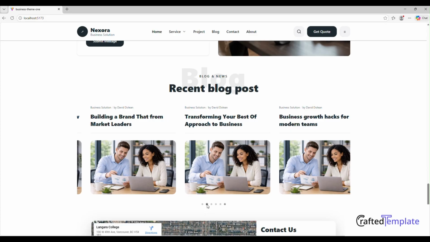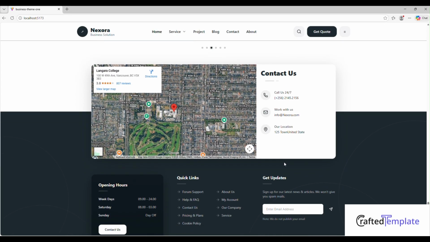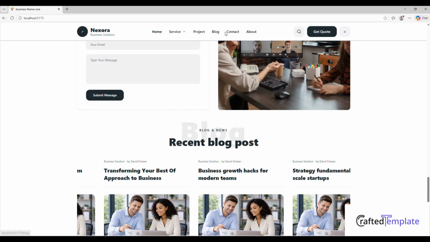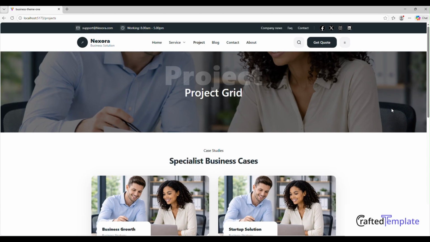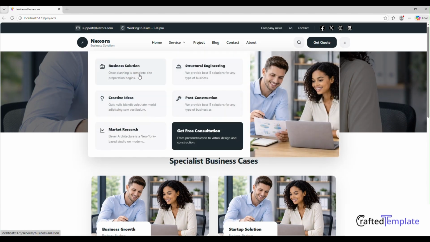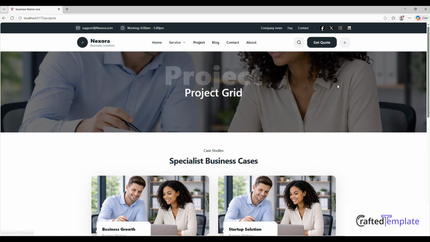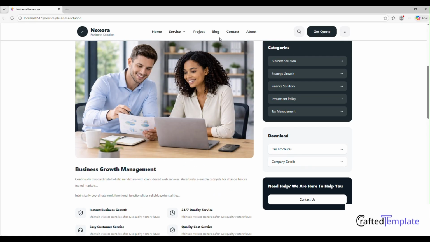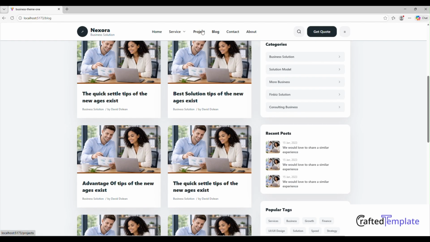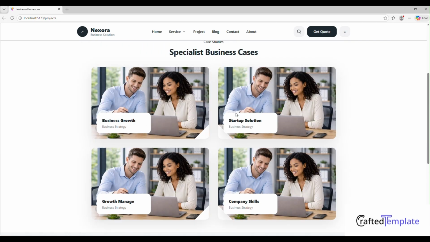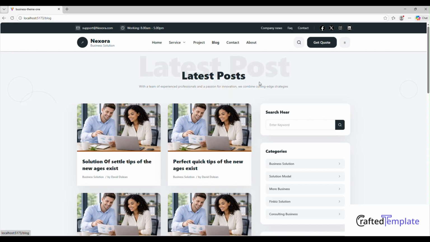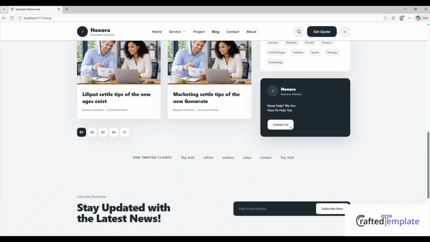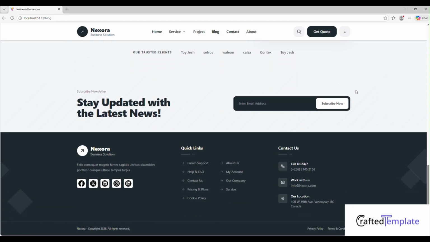Let's get into it. This template is built entirely with React, Tailwind CSS, and a fully reusable component architecture. It has a clean and scalable folder structure. It includes a premium Navbar with animated drop-downs, services pages with sidebar layouts, blog listing and blog detail pages, project showcase and project detail pages, reusable FAQ accordions, reusable cards for stats, features, steps, and testimonials, newsletter and footer sections, and a clean, responsive design across all screen sizes.